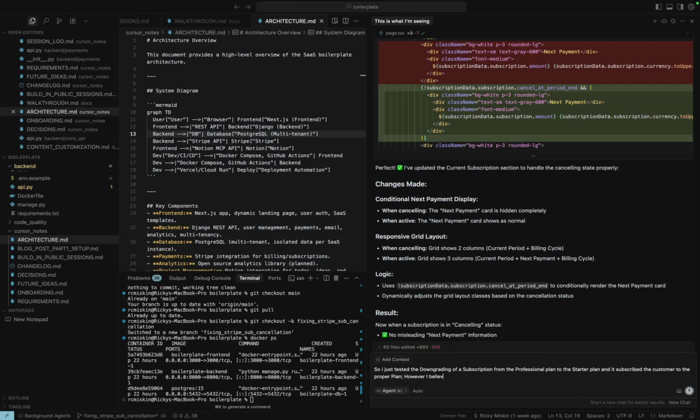However, I believe it is charging the customer the $29 on top of the $99 the customer paid yesterday. Shouldn't the user just be charged the $29 at the end of the payment period?